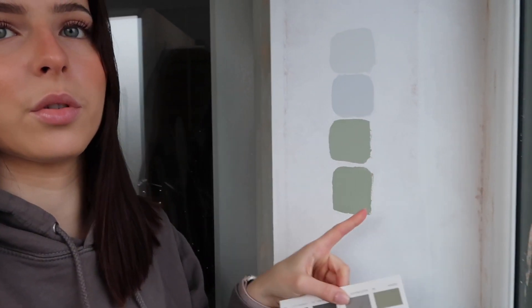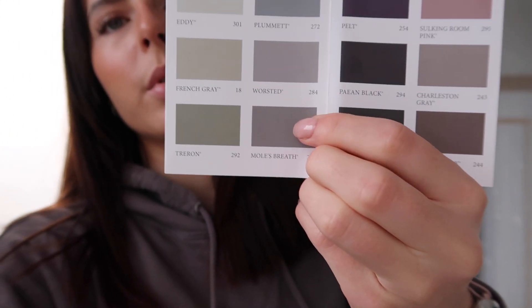Today myself and Sam are off to B&Q so I'm really looking forward to picking out the paint for the porch. After much decision last night we decided that green was not the way to go in here — with the color of the door and window it doesn't look quite right, so these paint samples are just not what we're going for. In the end we've decided to go for Moles Breath, which I'm hoping is going to look really nice in here. I think it will definitely complement this a little bit better and the darker colors in here will hopefully look quite nice. Because it's such a small area, if it doesn't look great we can always change it.